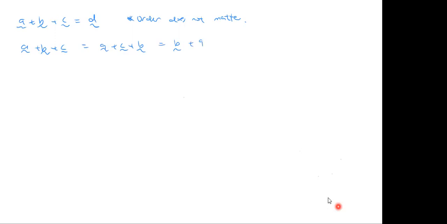You generally won't be using much more than 2 vectors in the questions you get, but since it was raised, if you've got something like A plus B plus C equals D, just note that the order does not matter. And we'll show you that in a moment. So whether you do A plus B plus C, or A plus C plus B, or B plus, whatever way you switch the order, as long as you essentially get A plus B plus C, all of these are equivalent.